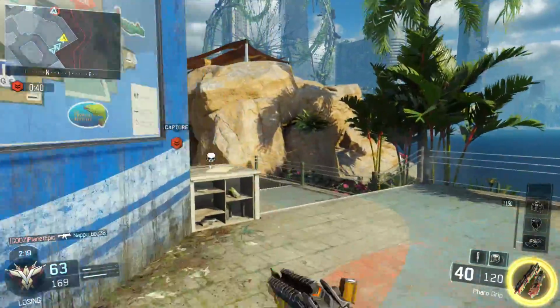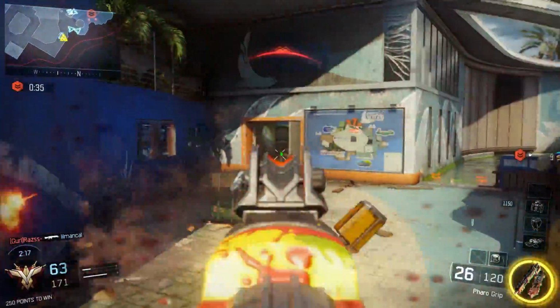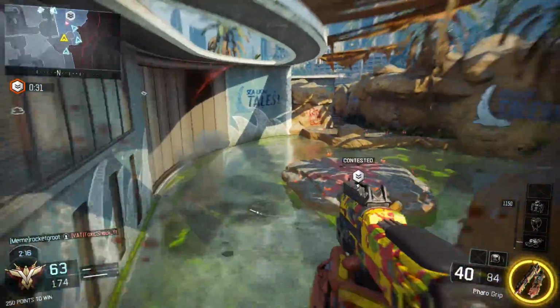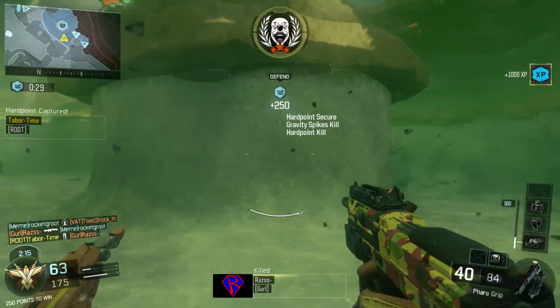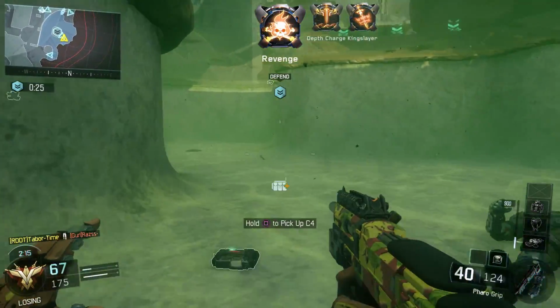I found the gravity spikes to be far more reliable here. Again, approach this area before it turns into a hardpoint. Once it turns, allow the enemy to cap it and then come flying in for a Hulk Hogan leg drop. The blast radius is large enough that you're bound to get at least one guy who is underwater.